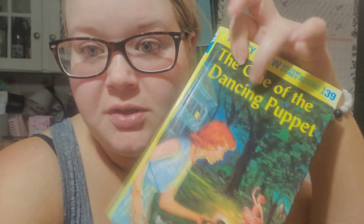Okay, so I organized the new Nancy Drew books that I have. I just spent like 20 minutes picking off all of these little stickers that they put on here. I hate when they put stickers on thrift books, because you're just deteriorating the quality of the book that much more with these damn stickers, because they of course never use the kind that peel off well. And some of these, like these types of books that have a little glossy coat to them, the stickers come off pretty easily, but some of the other ones are just straight up paper books and they ruin it. It makes me so mad.